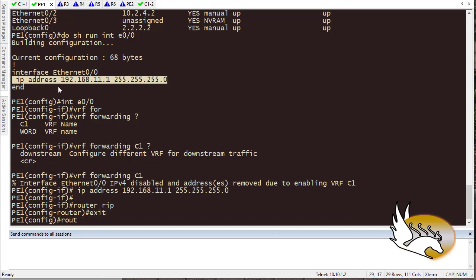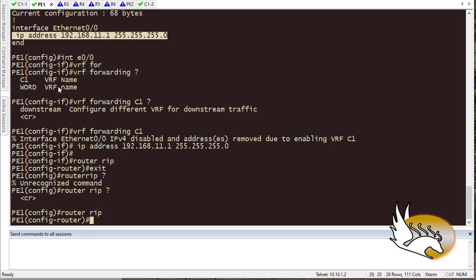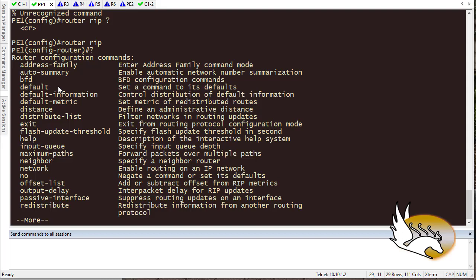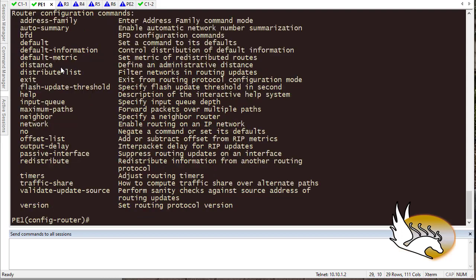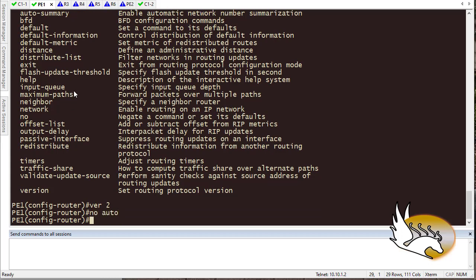If I just type router rip, and after that question mark, it says go under router rip, and after that there is something which is called address family. So I need to go to address family, but before that, let me configure RIP with version 2 and no auto summary, which I always do.